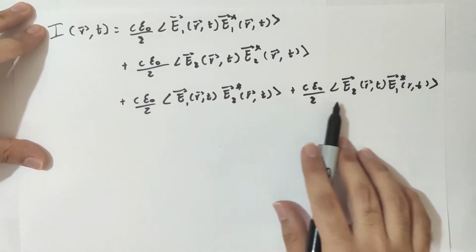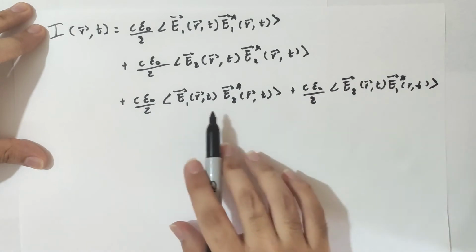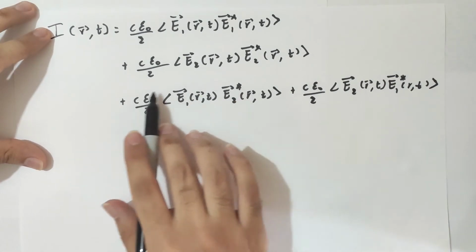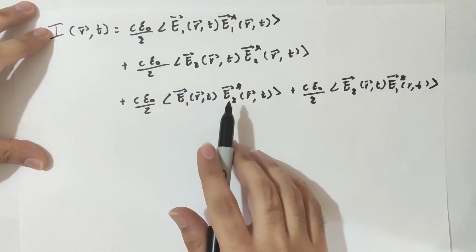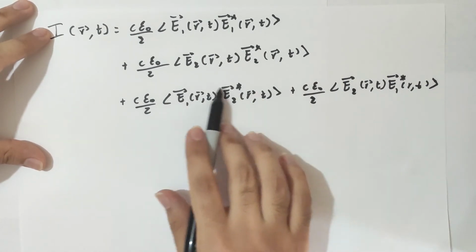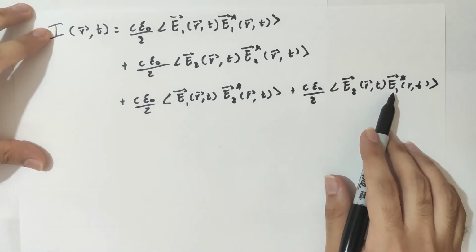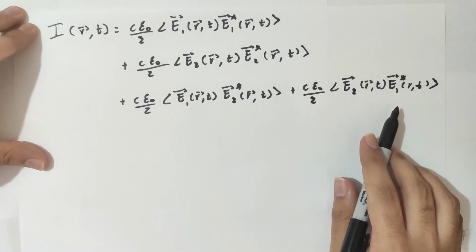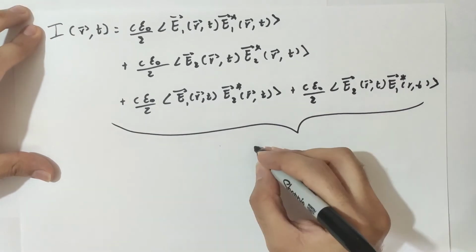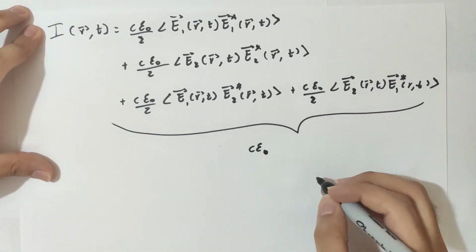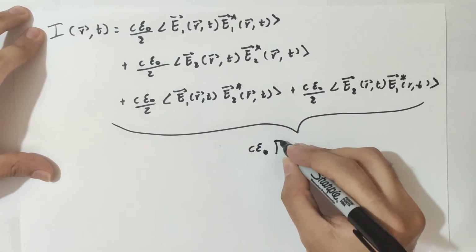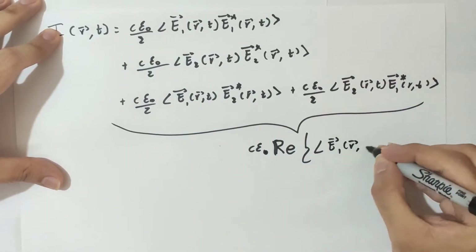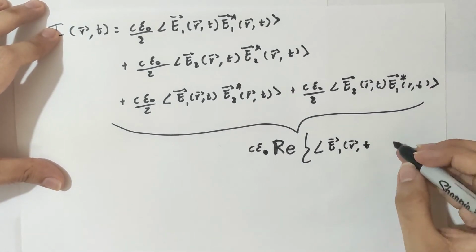But now we can see that these two terms are similar, just that this one is the complex conjugate of this term. So these are complex numbers, complex functions. So here we have the complex function plus its conjugate. If we use a property of complex numbers or complex functions, we will find out that this term is 2 times the real part of this term. If you have any questions about it, let me know in the comments.